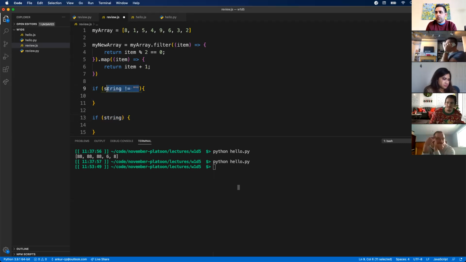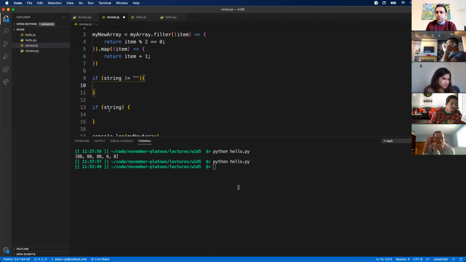And if string is not empty, then we'd do this block of code. If string is empty here, this would get ignored. But usually I like being explicit like this. It just makes it easier to read as a reader, I think. But I guess it's up to you, and I think Tom or Chad could probably clarify whether relying on falsy and truthy rather than being explicit is good or bad coding standard.